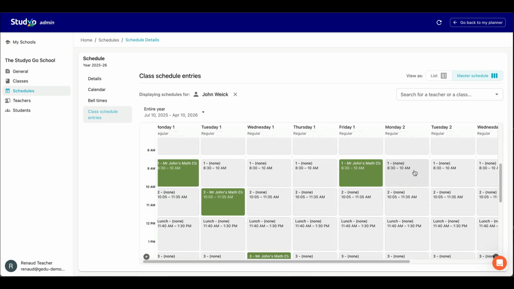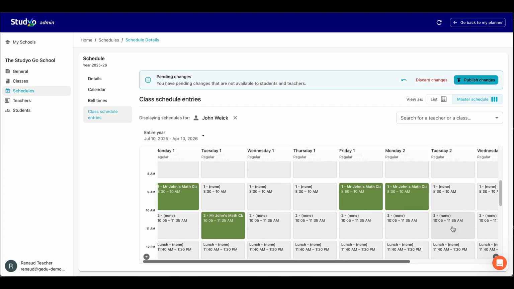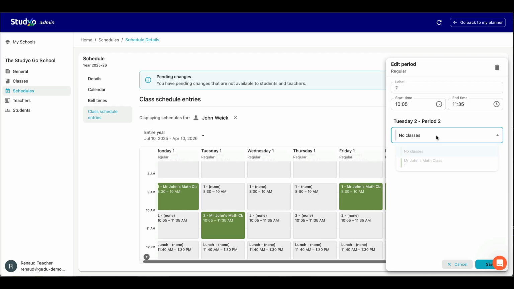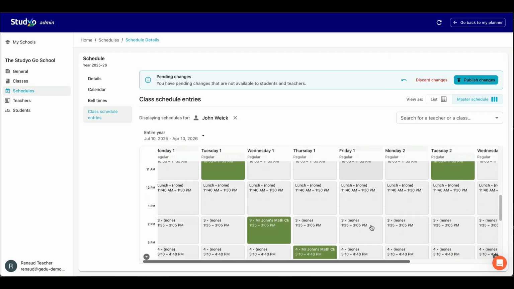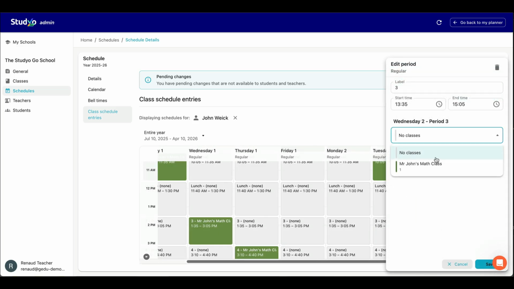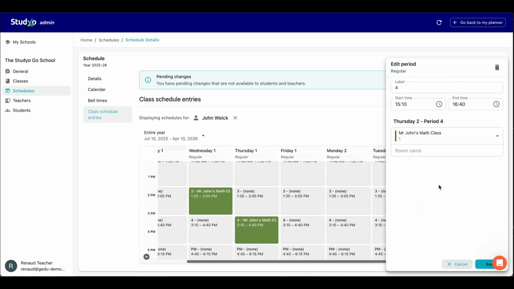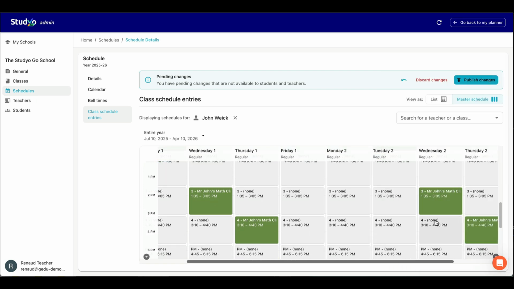It could be the exact same as week one. I could say period one on Monday is the math class and then period two on Tuesday. So I can set up exactly the same. As you can see, I can just repeat the same schedule that I already have manually. It takes a little bit more time, but there's only 10 days to go through. So not a big deal. And you set up all of your classes this way.